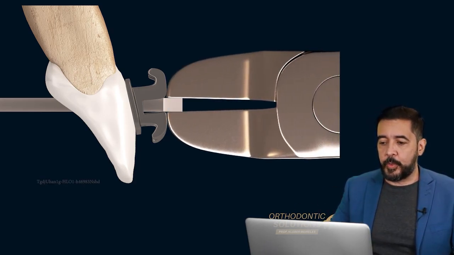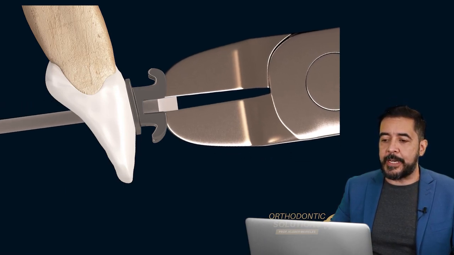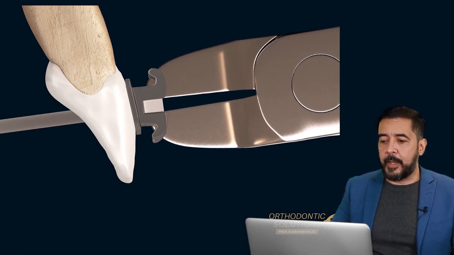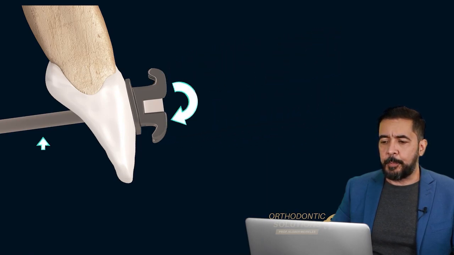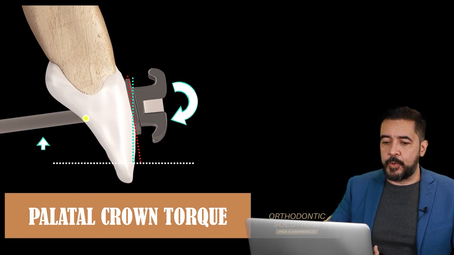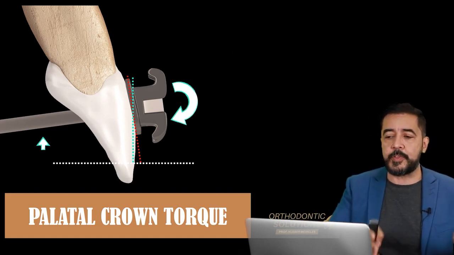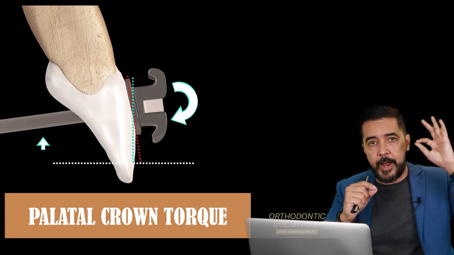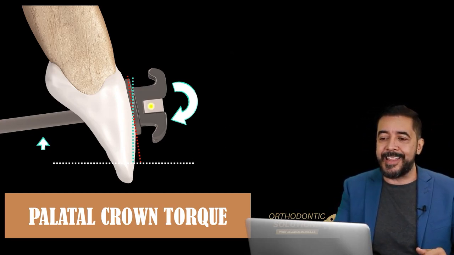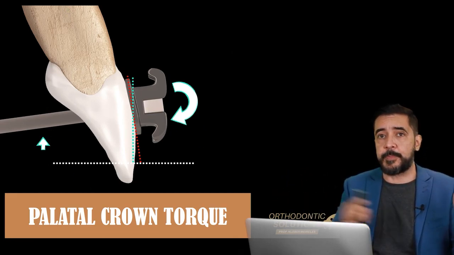So now we know what we are going to have, because it's going to generate a couple when we do this kind of positioning of the arch wire. Now I'm going to position the arch wire inside the slots of the posterior teeth and inside the tube of the molar. When we do this, we'll generate a couple which will generate a palatal crown torque. Even though you didn't want the palatal crown torque, you're going to have it, because the relationship between the full-size rectangular arch wire and the inclination of the slot will generate it. This is important to keep in mind because sometimes you do that.